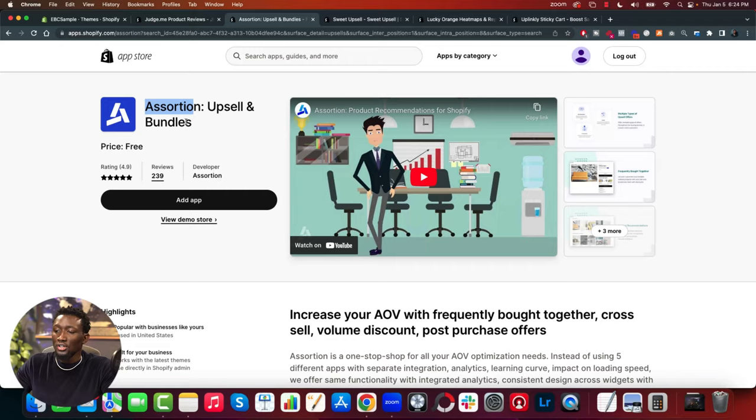The second most essential Shopify app you're going to need is the Bundles app. This app is going to increase your average order value, which is definitely needed in 2023 because of the rising cost of ads. Every time you get somebody to buy an extra unit, you're paying the same ad cost for that one customer, so you want to maximize how much that customer spends.